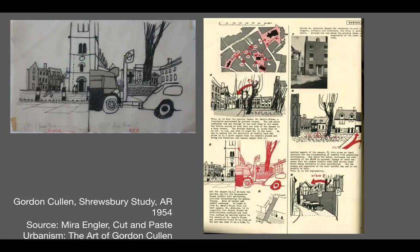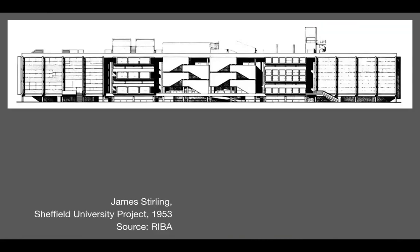But that's not the only way that Zipatone is being used. If we look at Jim Stirling's drawings from the early 1950s, you can see it in the shading at the bottom and in the recesses. He's also somebody who often gets credited with introducing Zipatone to architectural drawing. And you can see that here it's exploited for its impersonal mechanical qualities, to make the hand drawing appear more mechanical than it in fact was.